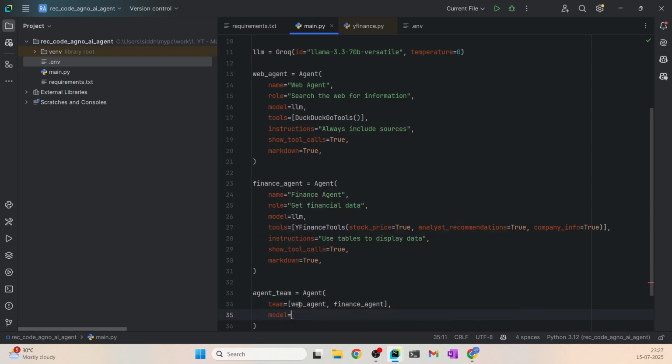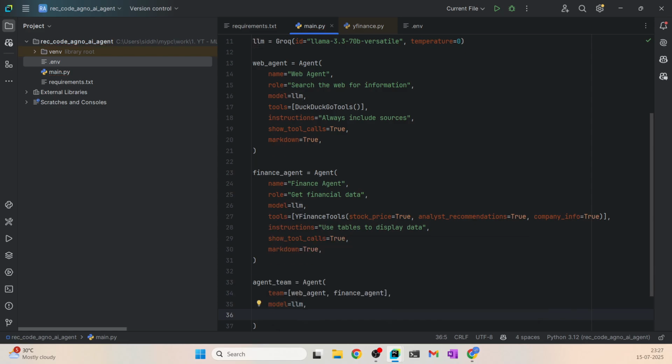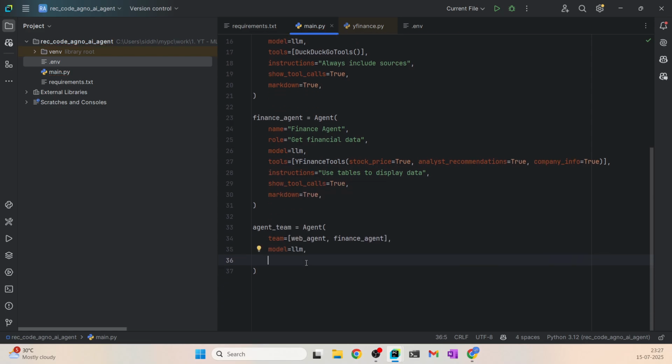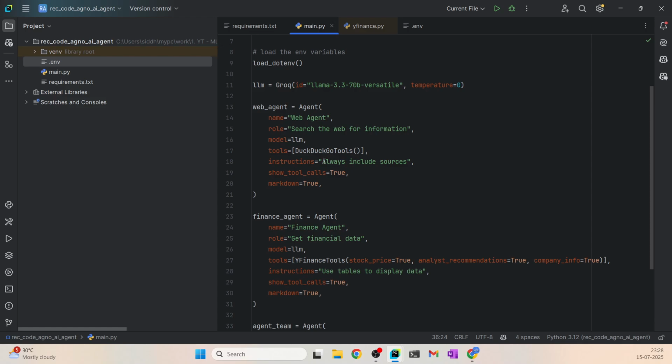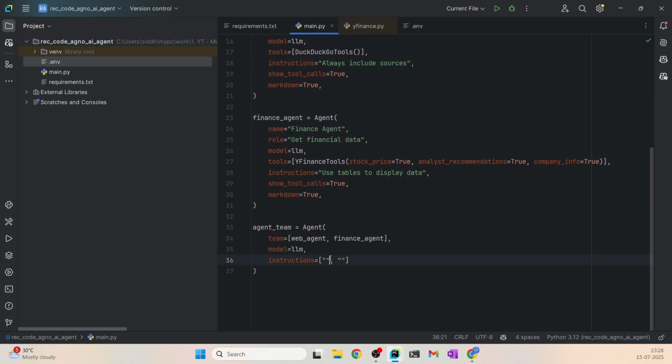And for the model, we can use the same 70 billion model. The next is instructions. You can just use the same instructions that you have provided for these two agents individually. Let's say always include sources, and the other one is use tables to display data.